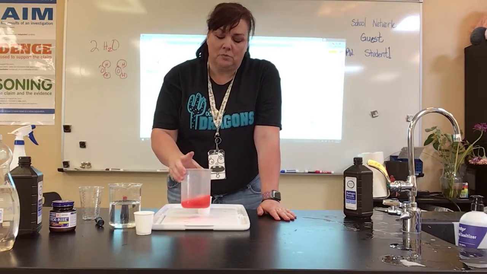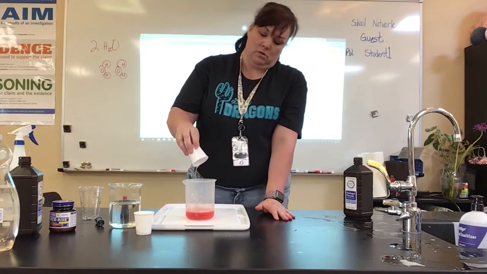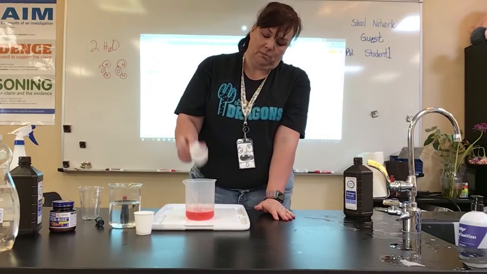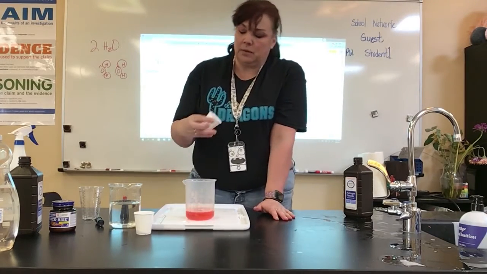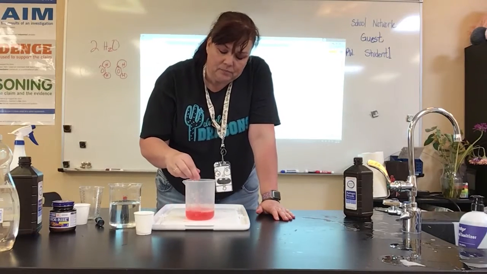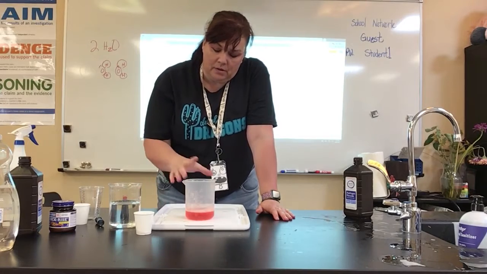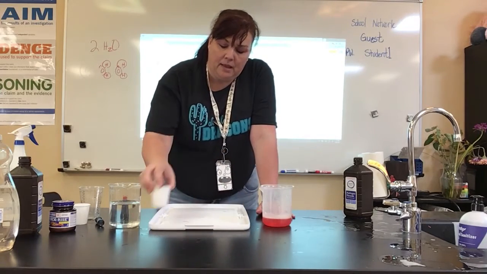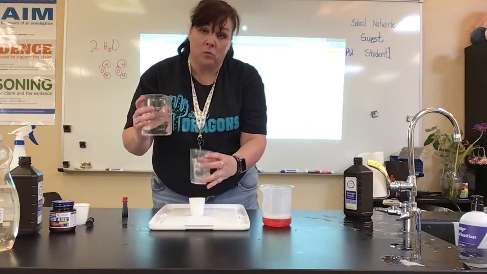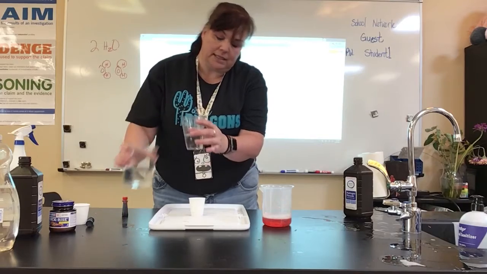All right, so now I'm going to add the soap, and it's just regular dish soap from my house. I got about a tablespoon of that, and I'm gonna mix it in. Okay, now I'm gonna set this aside. I'm gonna take 60 milliliters of my warm water, and I'm going to put my yeast in it.